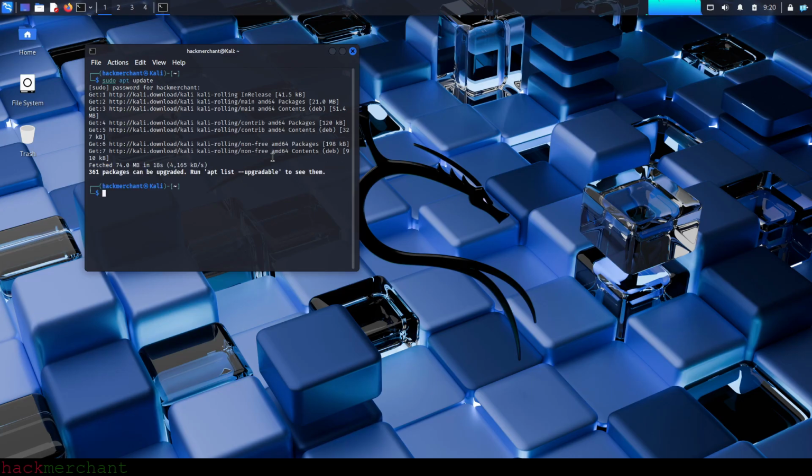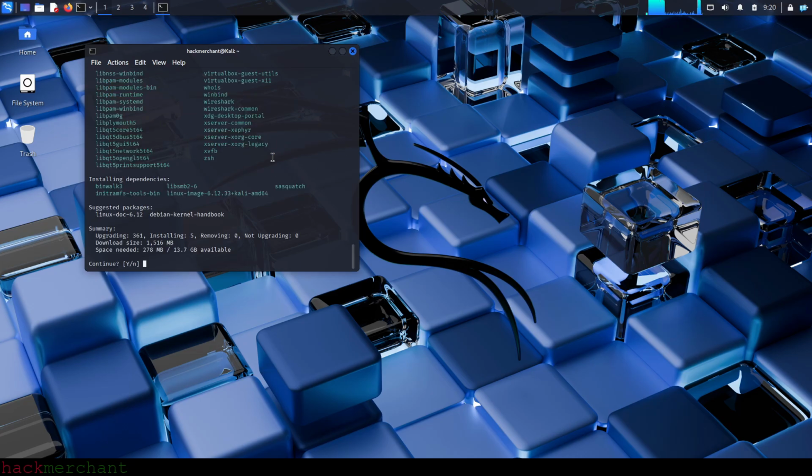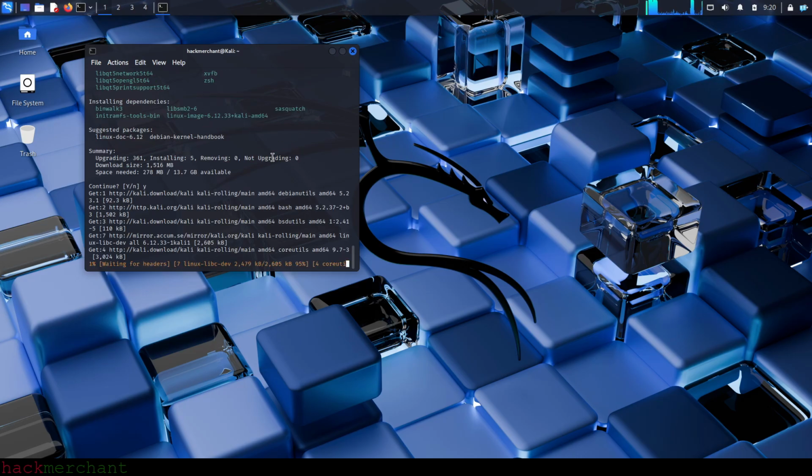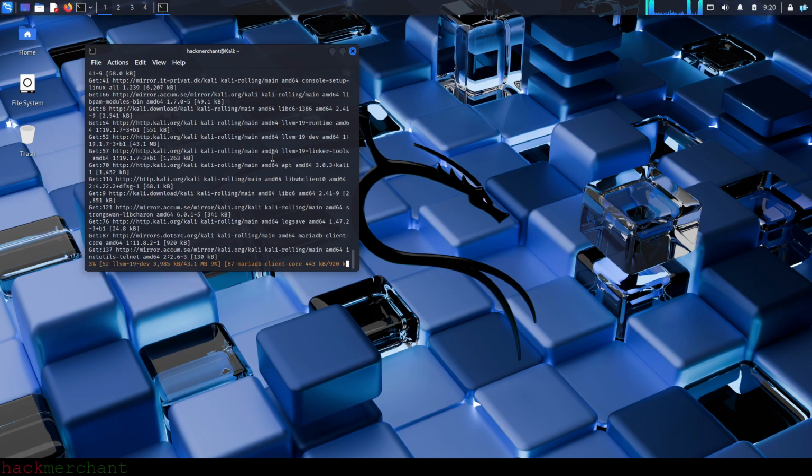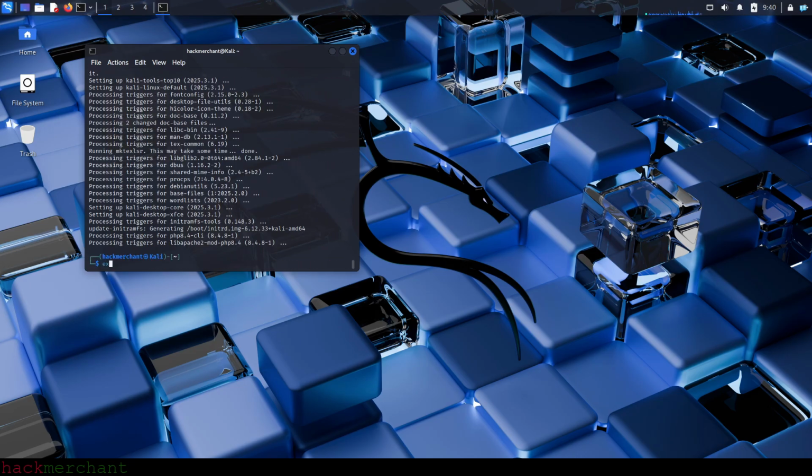As we can see, I have 361 packages that can be upgraded. So let's upgrade them. We do that by typing sudo apt upgrade. And we type Y for yes and press enter. And when we're done, we can just type exit to close the terminal.